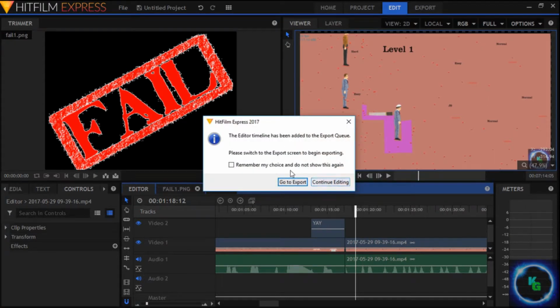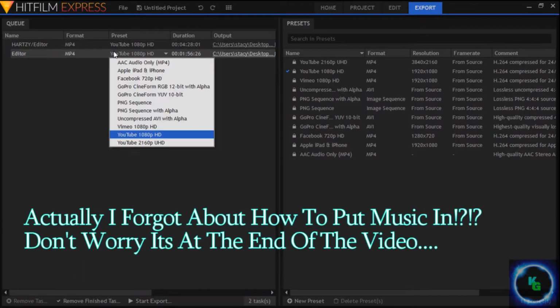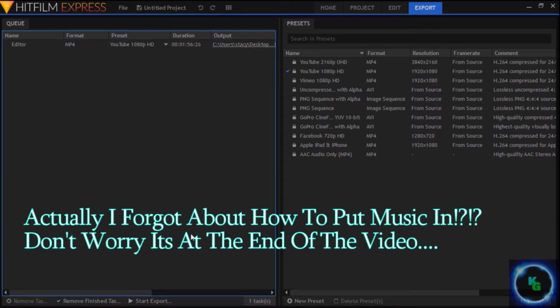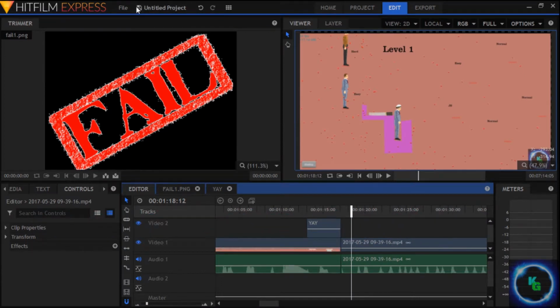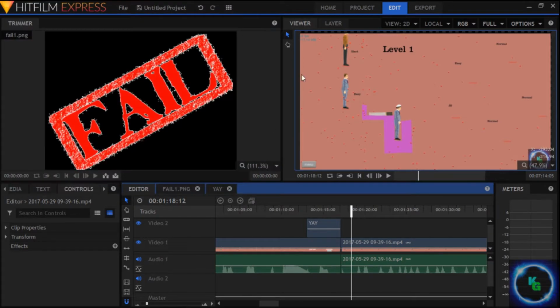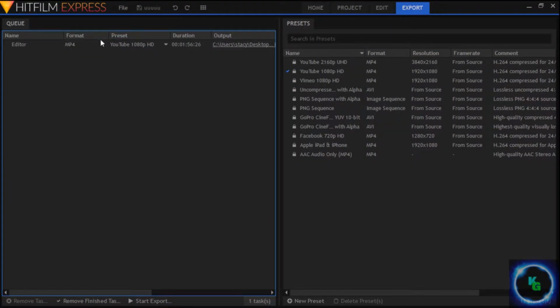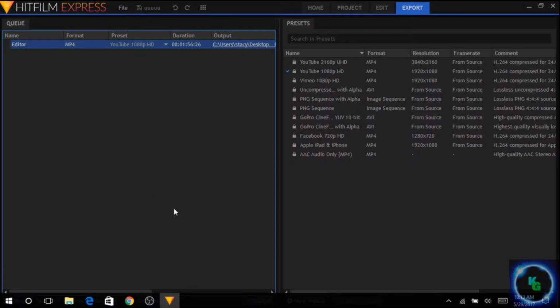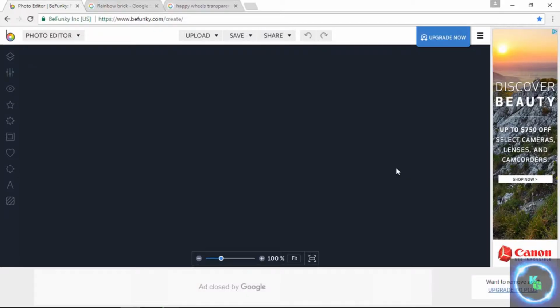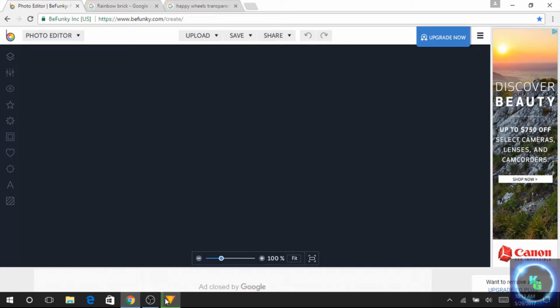and it'll say continue editing or go to export. We're going to go to export because we're done with this, and it's not this one because we just did making a video on this one. So before we do it, I'm always going to save it, and we're going to name it whatever we want. Just use whatever. We're doing this really quick. So this is what it's saved as, and you saved it just in case it doesn't export correctly. And you're going to click Start Export. Alright, so really quickly, while it's exporting, you can see on the bottom what the progress is doing down here.